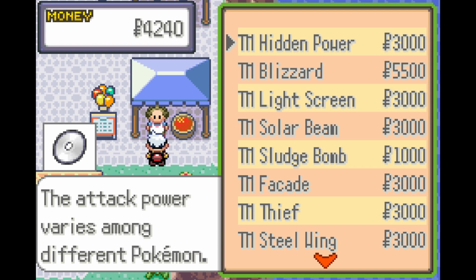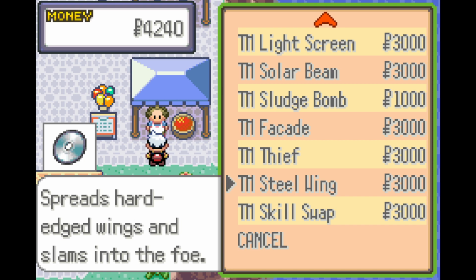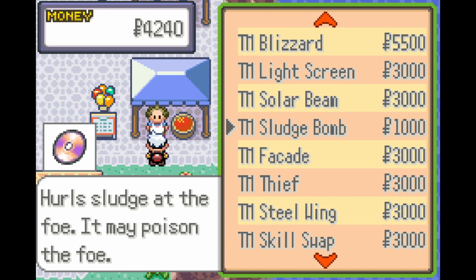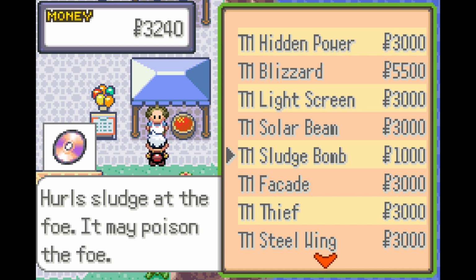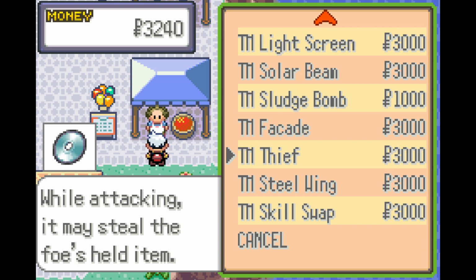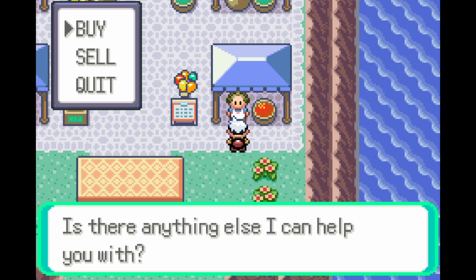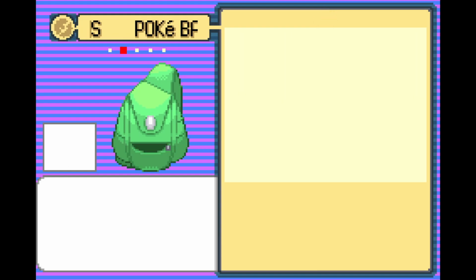What kind of TMs we got? Thief, Skill Swap, Steel Wing. Steel Wing is potentially valid. Getting Sludge Bomb again, actually, I think is high priority. Facade is actually not bad if we... Like, it does so much damage if you're poisoned, burned, or paralyzed. So much. Like, I'll take it as an option. Ironically, you don't really have wings.